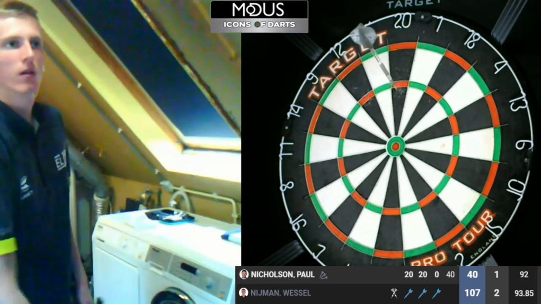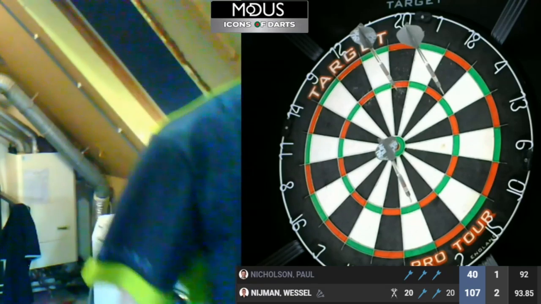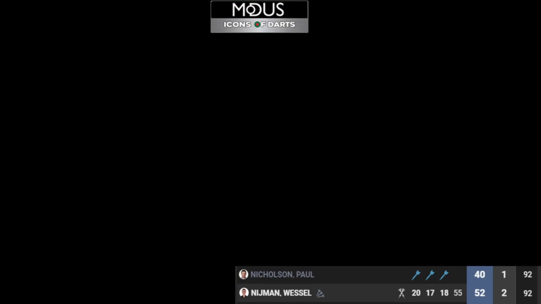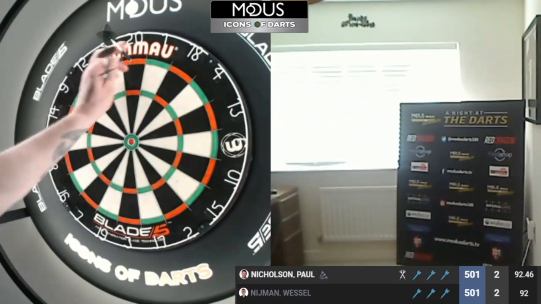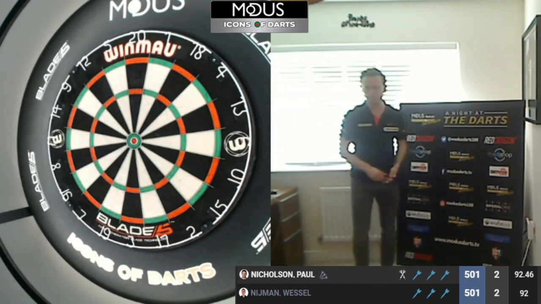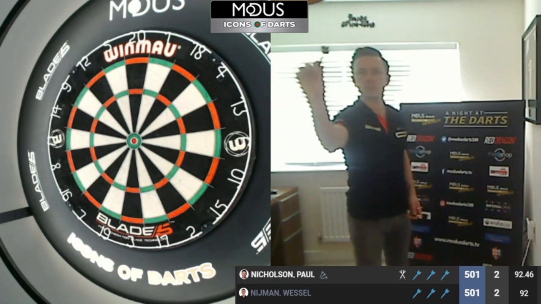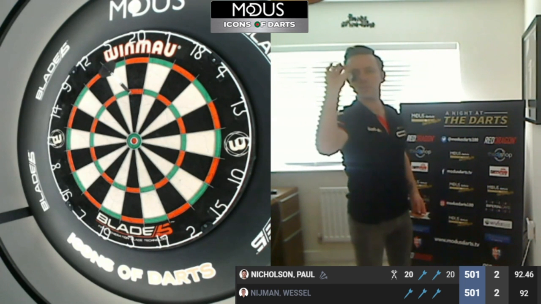107 for the hold. Game in 1. 16 dart break straight back for Paul Nicholson. He levels things back up at 2 apiece. One 180 apiece. 2 holds of throw, 1 apiece, and now 2 breaks of throw.